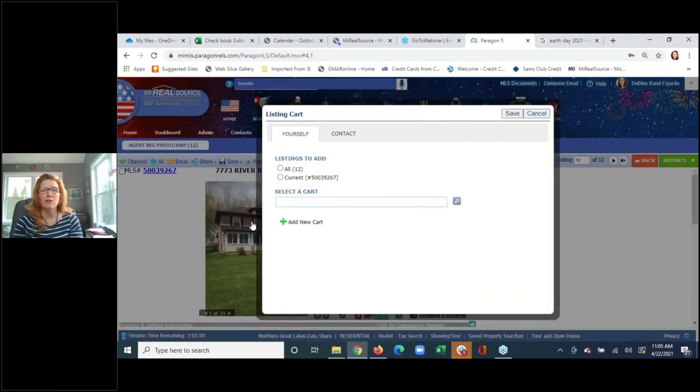And remember, the instructions for this are in the handout in today's class, and it's also in the MLS docs. So if you can't remember how to get something to agent recommended, pull it up in the MLS docs or go to the YouTube channel. We have a quick tip on that. There's a whole section on Collab Center, and one of those is agent recommended listings. So it's in there too.